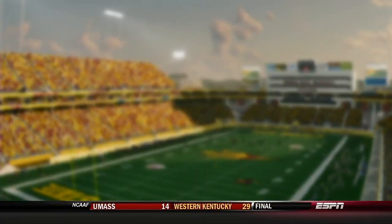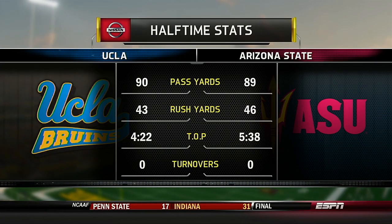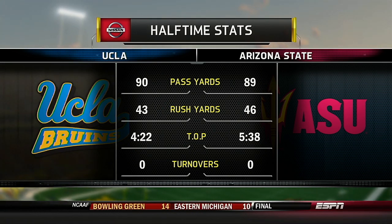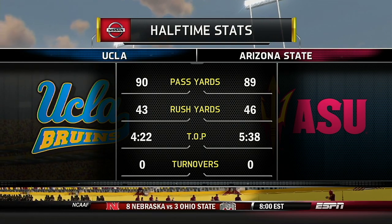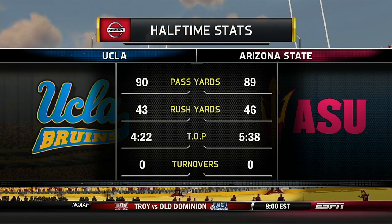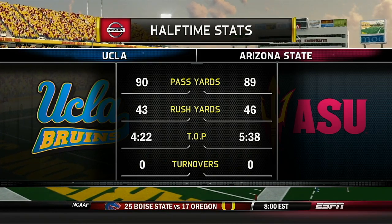But great game, living up to the hype. It definitely feels like both teams are evenly matched. It feels like it can go either way. It feels like it's going to come down to the wire. And the only thing I hope it doesn't come down to is a kicker. Please don't come down to a kick in the end. Both these teams playing great D, playing great O, physical, pounding on each other, making big plays. Don't come down to a finesse kick by like a soccer player, please.